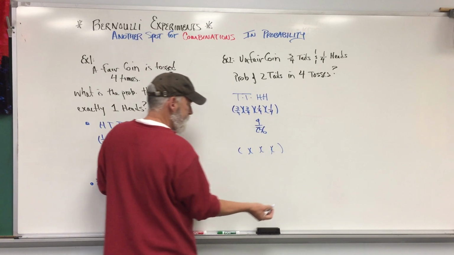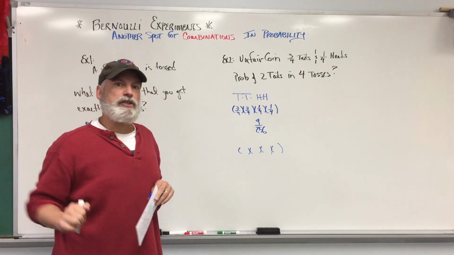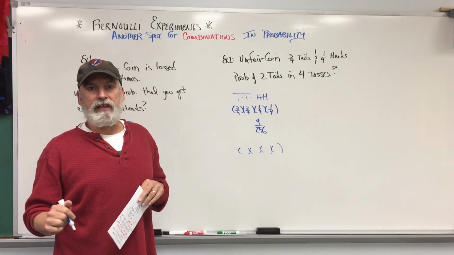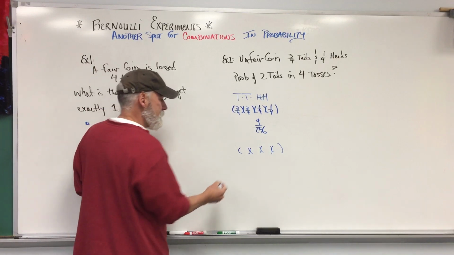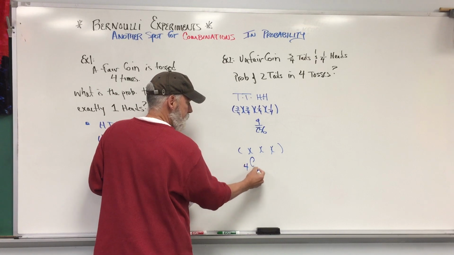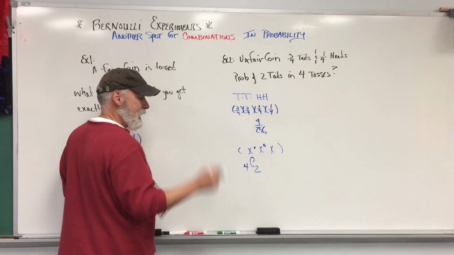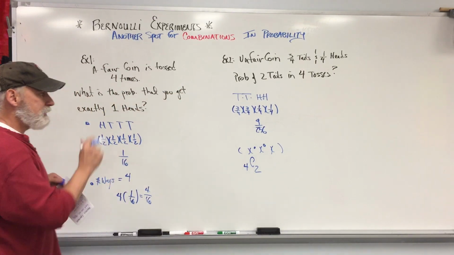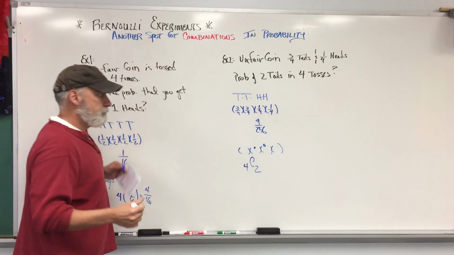I have 4 slots and I want 2 of them to light up at any time. That's where I should put the tails. And I don't want to double count things, and I don't care about order, okay? So what that basically means is 4C2. I want to light up any pair. And I don't want to count them twice because the order doesn't matter. It's not him, then him, it's a team of 2.